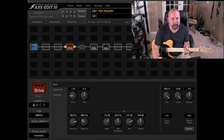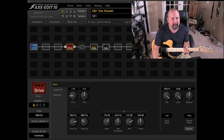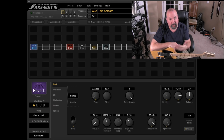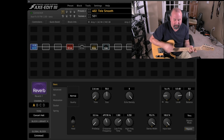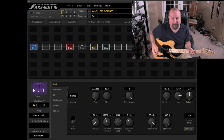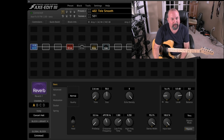I didn't mess with the tone too much because I did a lot of that. I wanted that warm, so I bumped these mids up pretty high. I think actually, you know what? I did. I kind of bumped these mids up here. The reverb they were using, I'm sure it was something on the Apollo, one of the plugins. I have no idea what it was. But I needed something when I was playing. If you listen by itself, it may be a lot. So I ended up settling on this concert hall. I'm sure that's probably not what they put on there.